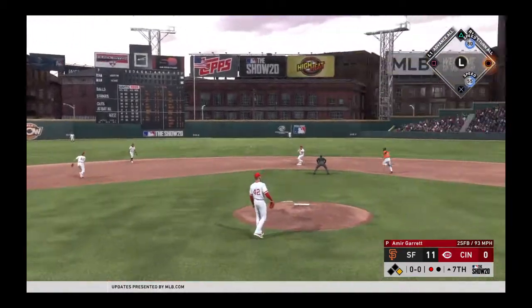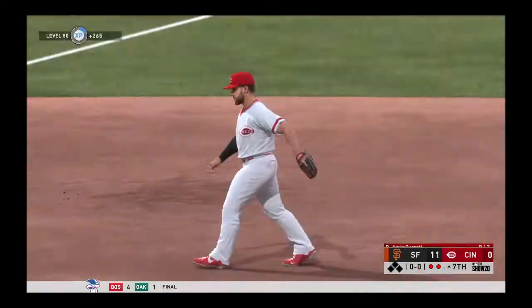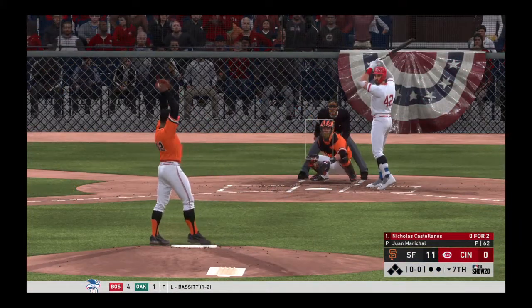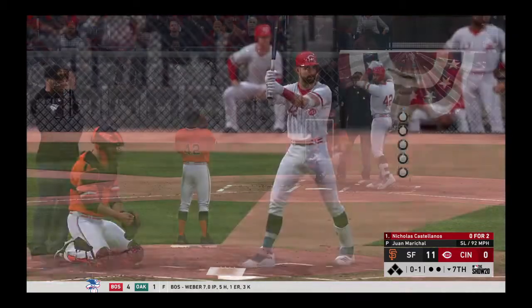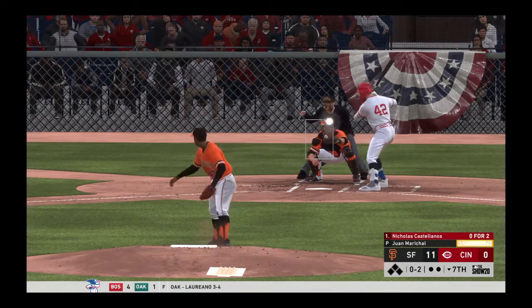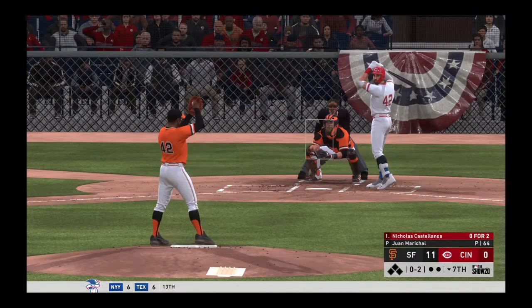Sharp ground ball toward the hole. To second for 1. Relay to Votto's in time at first, and it's a double. Last half of the 7th here, and next it'll be the outfielder, Nicholas Castellanos. Swing and a miss on the slider, 0-1. I really like how he's been attacking hitters early in these ABs. He's thrown strikes on the first pitch to over 70% of the guys he's faced so far.